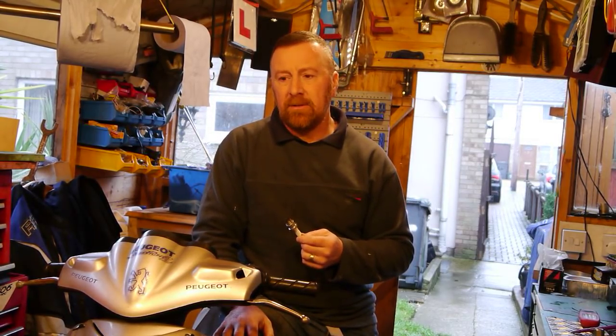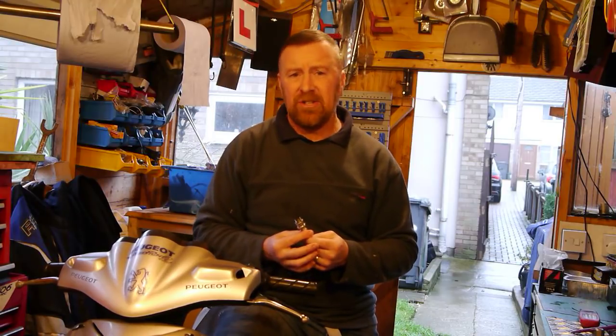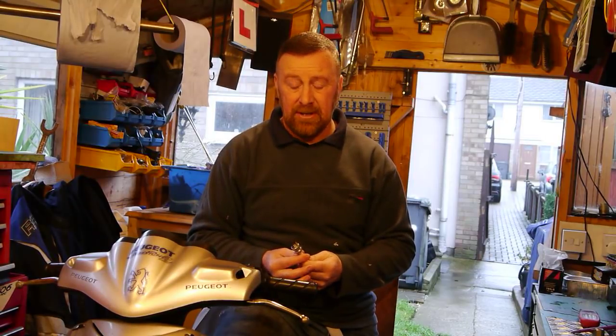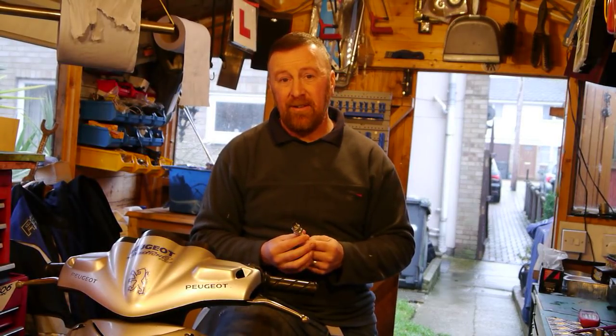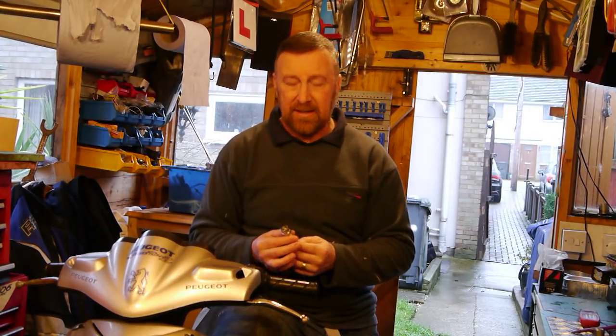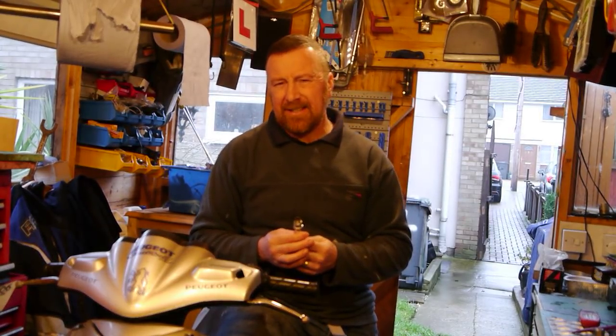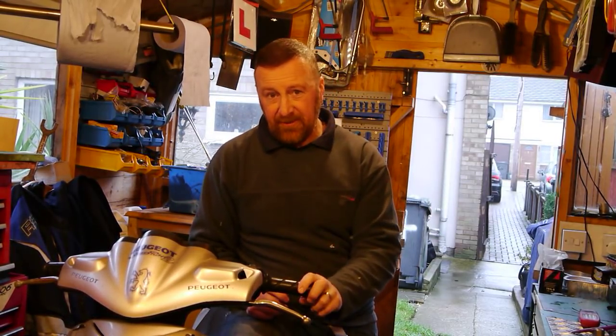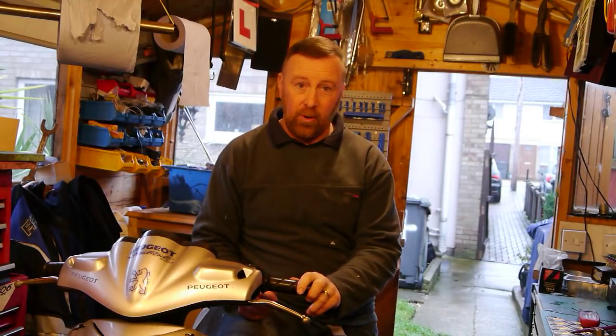I've got to see how the carb is set up — he said it's got a 62 jet in it. Someone contacted me saying their bike has a 72 jet. I've opened hundreds of carburetors and normally these all have between a 54 and slightly bigger jet — I haven't found one with a 50 jet before, that's really restricted. 60 to 64 is quite good for these. 72? Wow, that's big. But if it runs with that jet, who am I to say any different.